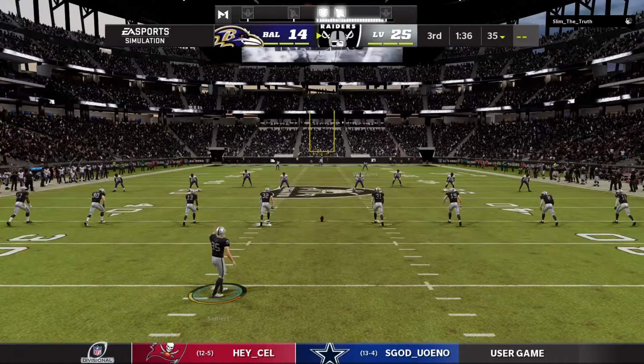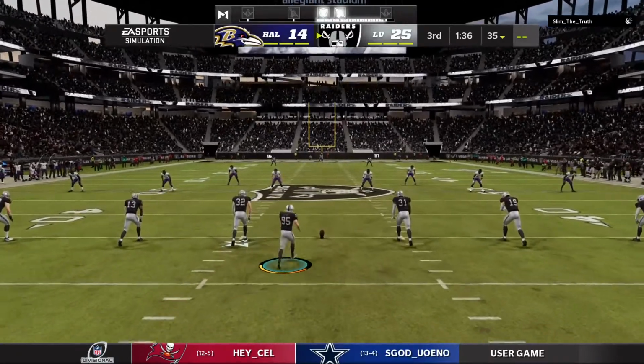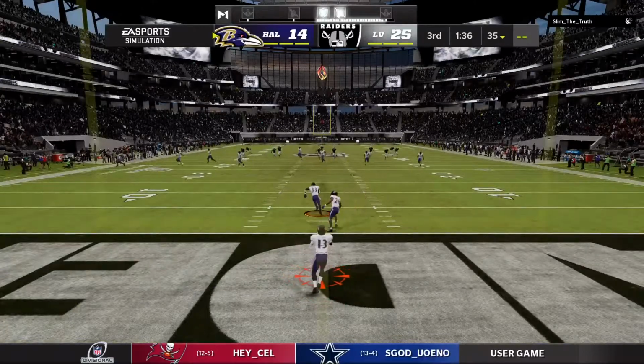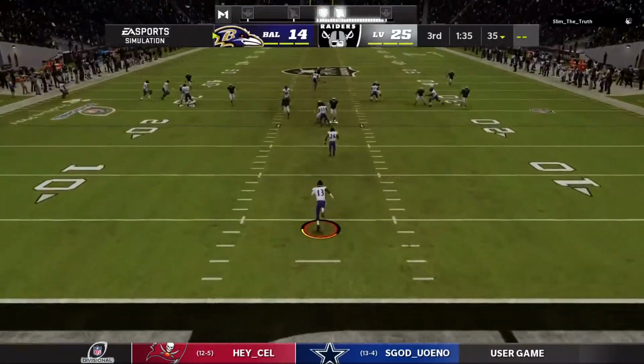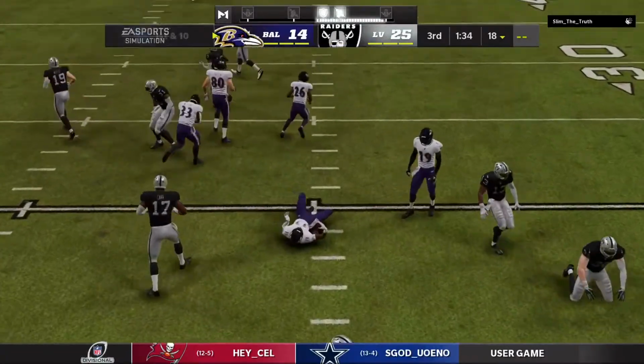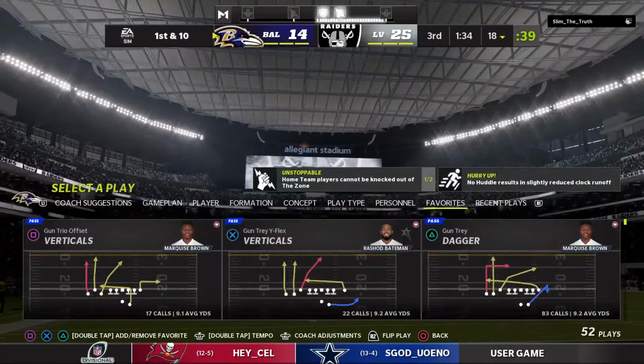Set to kick off. Following the touchdown, here's Seibert now to kick it off. Duvernay now going to bring it out. And no alley to be found. The coverage was solid, and he's dropped at the 18.